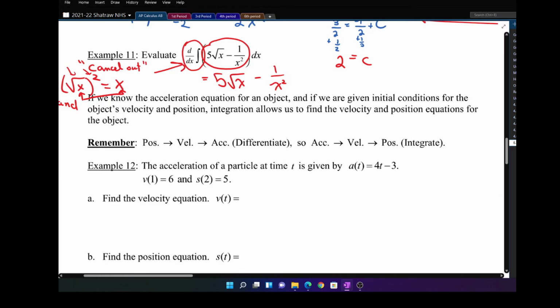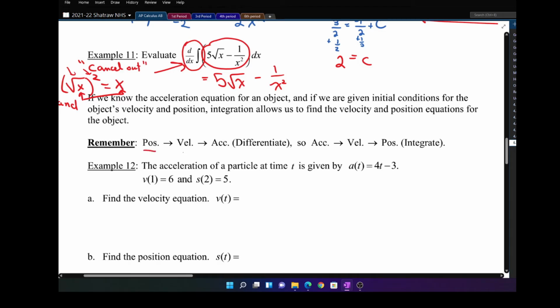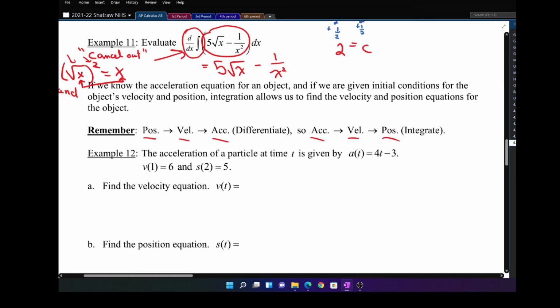So it's not enough in this section to just teach you how to do the antiderivative. Let's actually do some applications, like right now in this thing. If I had the position, I take the derivative, I get velocity. I take the derivative again, I get acceleration. So if they give me acceleration, I will do the integral and I will get velocity. I will do the integral and I will get position. Okay, so those are the rules that we're talking about right now.